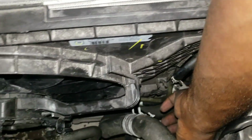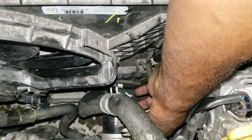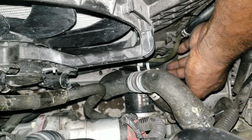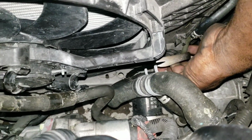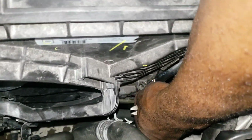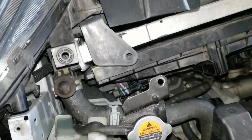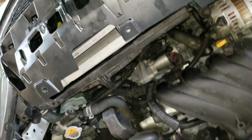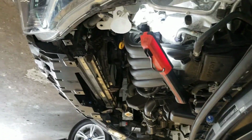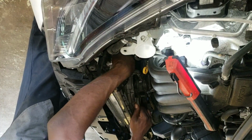So yeah, down there, I don't know if you can see it at the bottom of the radiator where the lower radiator holes touch onto the fan. There's a clip there, right down there. So you gotta unplug it. I think it's easier to unplug it from here, but it's probably easier to get it from underneath. So now I got it unplugged, and I got that wire over there unplugged too. So now it should come up, because since I have everything unplugged from it, nothing's really touching it.